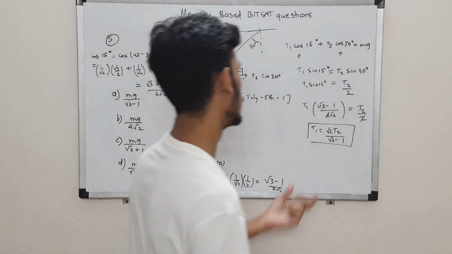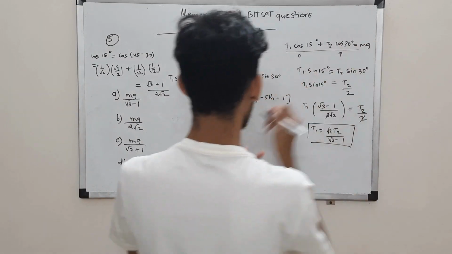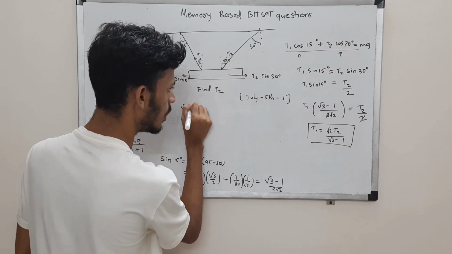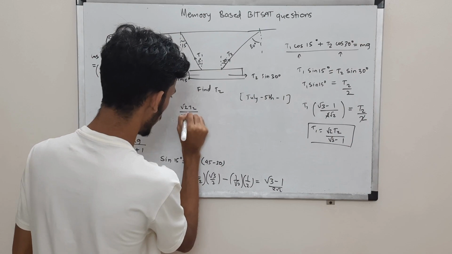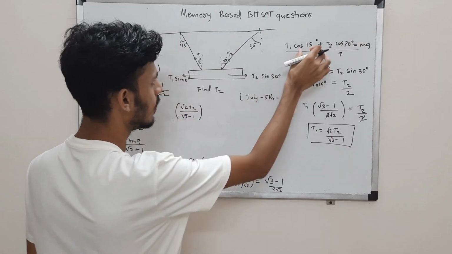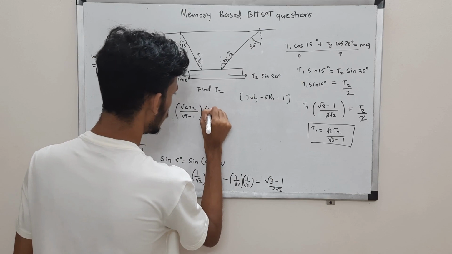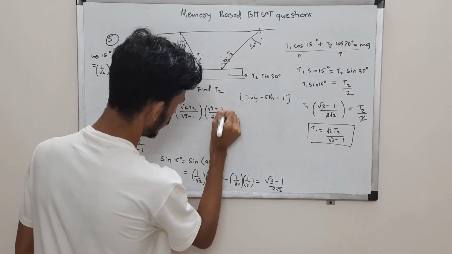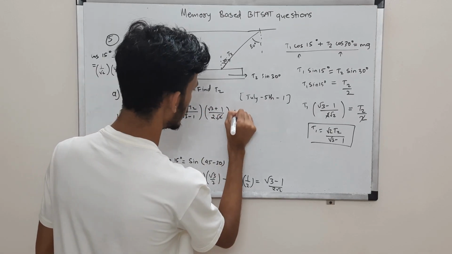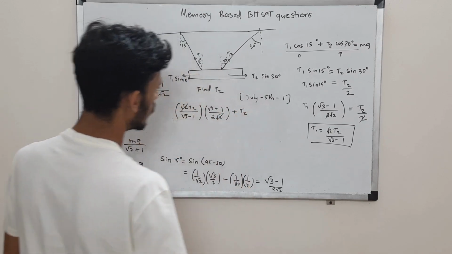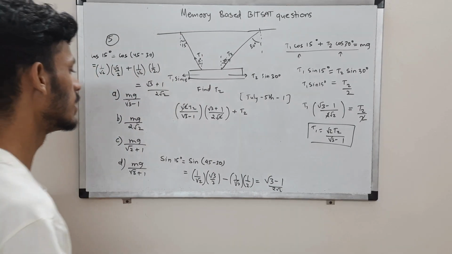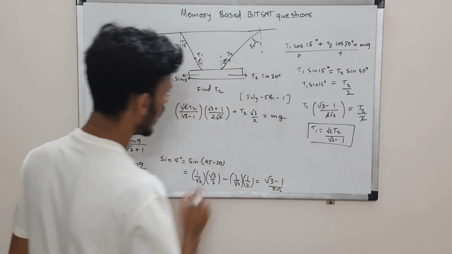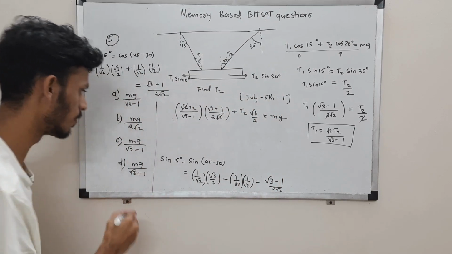Okay, now let's come to the original thing, the original first equation. So it says t1 cos 15, so in place of t1 we can substitute 2t2 upon root 3 minus 1, right? This is t1. Okay, t1 cos 15 is over here, root 3 plus 1 upon 2 root 2. Okay, root 2 can cancel over here, plus now t2 will keep it as it is. We want to find it, cos 30. Cos 30 is simply root 3 by 2. Okay, no issues over there, and that should be equal to mg. Okay, if you see, your answer is in terms of mg only.